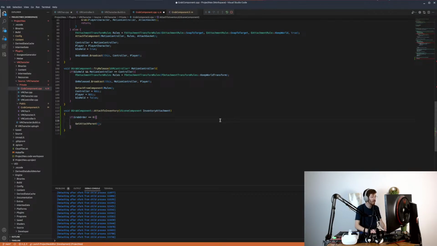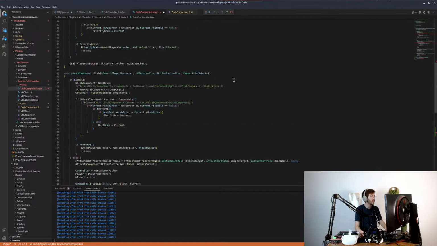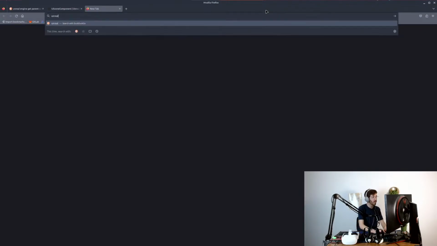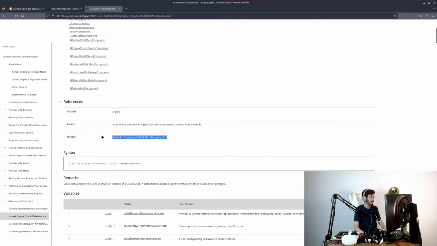It's because the scene component doesn't simulate physics. It has to be a static mesh component. And things like skeletal mesh and all that are derived off scene components. So, let me see if I can remember how to do a cast. Static mesh component, which I actually don't know if I have a reference for anywhere. Does not look like I do. Okay, hold on. Engine use static mesh component. Gotta grab this.